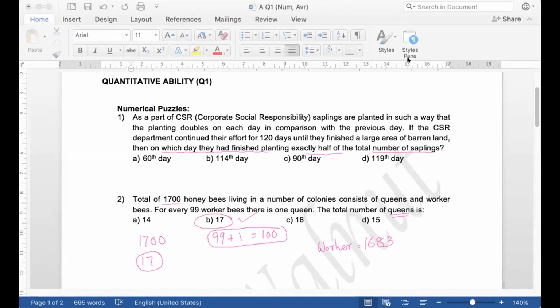So these are interesting questions. You don't need to apply a lot of formulas. What is required is your common sense. So it's a logical way of solving questions. There is a mathematical way of solving these questions. You can replace all this with formulas, and you can do it that way, but we don't need it. Go for the next one.